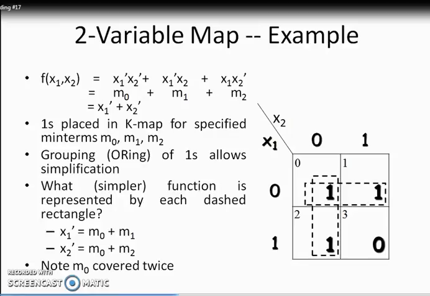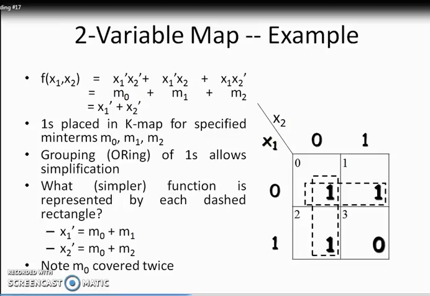So ones are placed in the map for the specific terms m0, m1, and m2. Here we are placing them row-wise. That is, x1 values are taken in 2 rows and x2 in 2 columns.